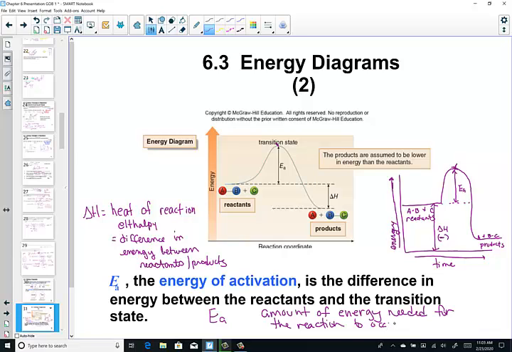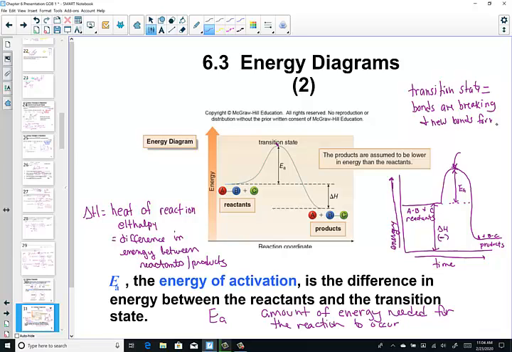Okay, great. Now you copied that with me. The amount of energy needed for the reaction to occur. It is the energy hill, the energy barrier that separates reactants from products. The transition state is at the very top of this energy hill. Now I want you to think about what the transition state would look like. This is where bonds are breaking and new bonds are forming. And we're writing that down as well.